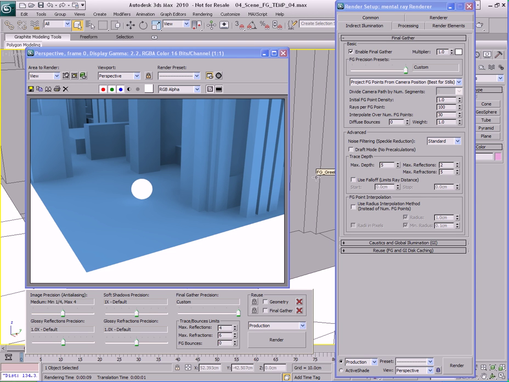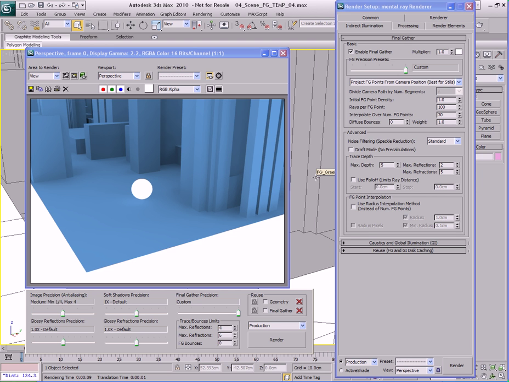In this video, we're going to look at how to create final gather maps, how to work with them. Also, we're going to look at some of the new features that pertain to final gather mapping in 3ds Max 2010. And we're also going to look at Mentalray diagnostic features that allow us to visualize and get a better idea of how final gather is working and how to troubleshoot it, things like that.